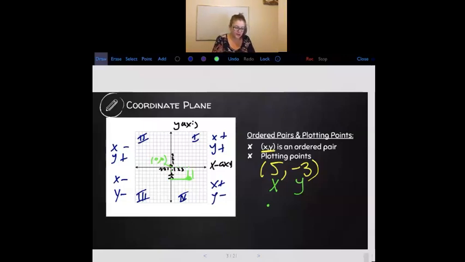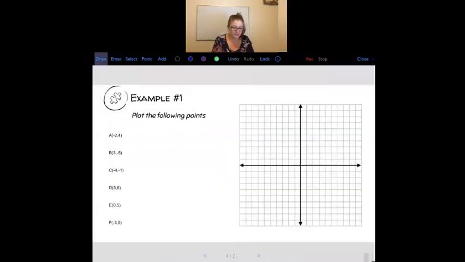Okay. So in example 1, we'll plot the following points. And again, for each line on here, assume that the scale is 1. So A is -2, 4. So X is -2. That's the horizontal distance from the origin. And Y is 4. And so for this problem, we go over 2, -1, 2, 3, 4. And so here is point A. It's -2, 4 in the Y direction.